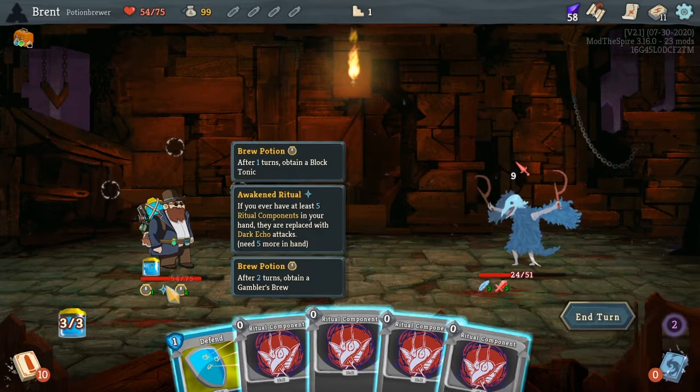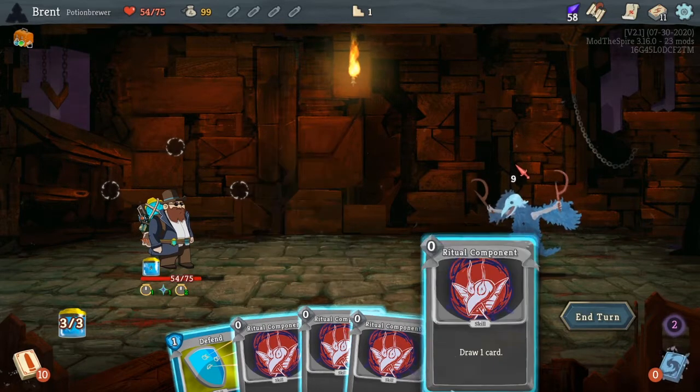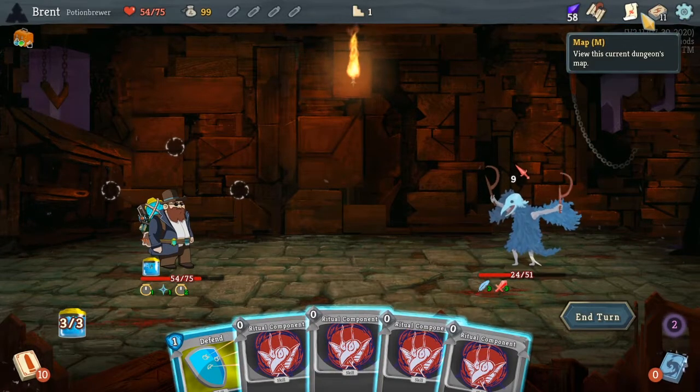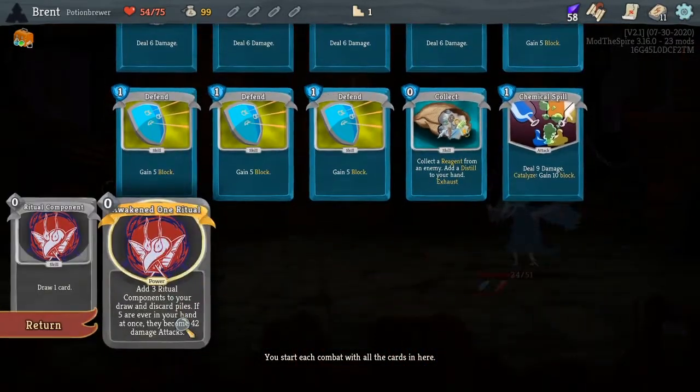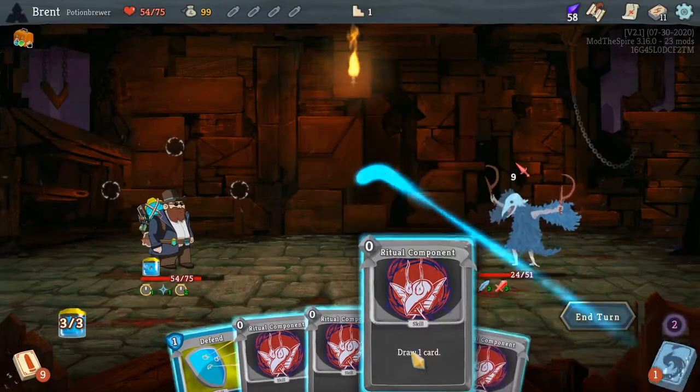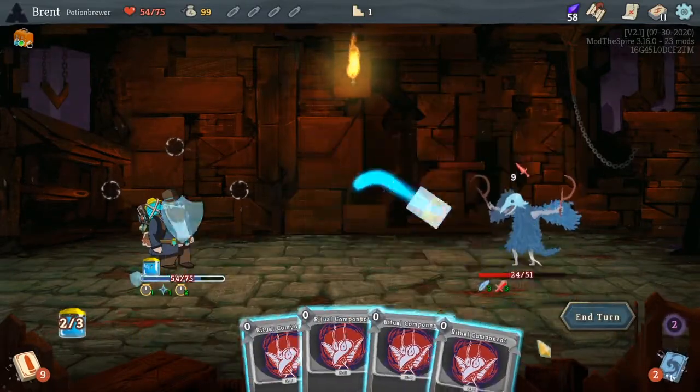If you have five in your hand, Doc Gregos... Need five more in hand. I'm confused because doesn't it only start you with... Let me look at my deck for a second. Points to your hand. Points to your draw and discard. How do you get five of them if it only starts you with three? Unless it gives you more every turn. Oh, that has to be it.